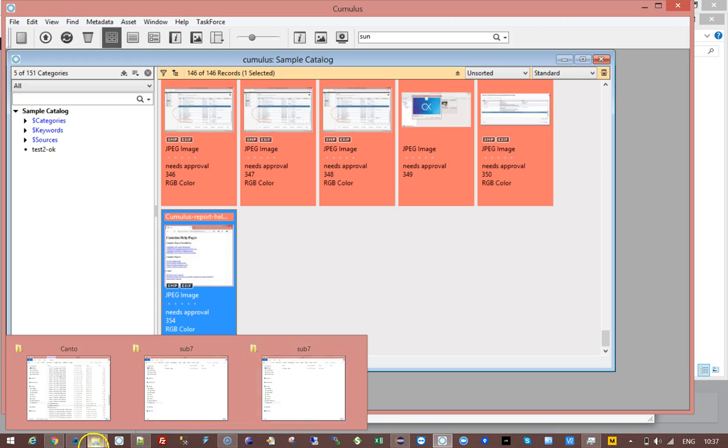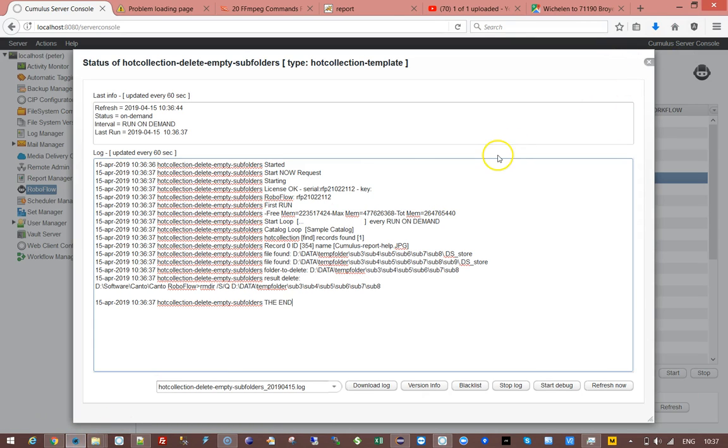So that's how you can handle this. It offers extra functionalities to delete files or to delete folders instead of depending on the standard Java Cumulus Roboflow way of deleting files, which offers you standard functionalities.